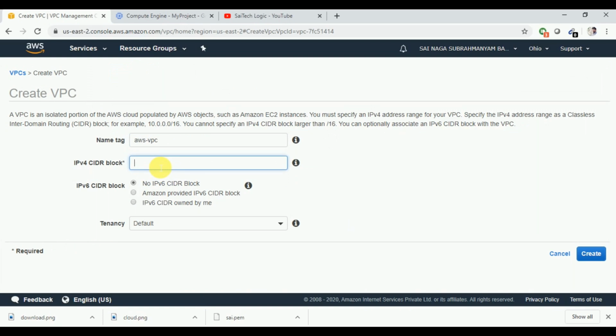It is asking for a range. Now no IPv6, then you can create it.